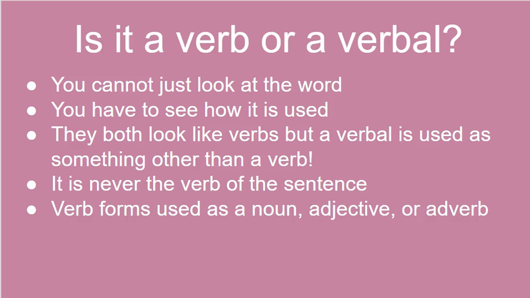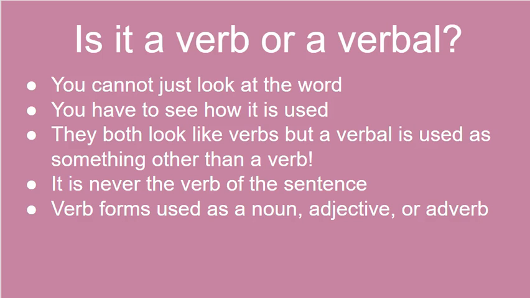Whenever you heard the word verbal, did you wonder if perhaps it was a verb? So is something a verb or a verbal? What's the difference? You cannot just look at the word to determine this. You have to see how that particular word or set of words is used. They both look like verbs, but a verbal is used as something other than the part of speech, a verb. And it's never the verb of that sentence.